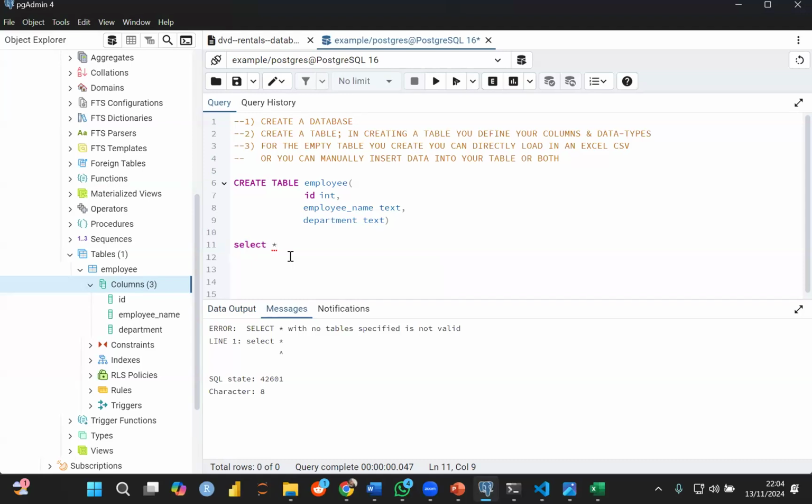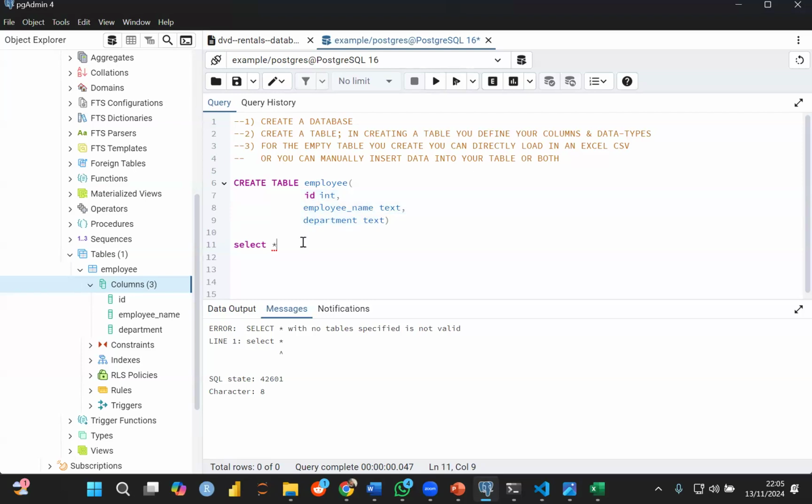When we're working on our query tool, let's say I've connected my query to the proper database and I want to see what's going on in a table from my database. Even if there are multiple tables in my database, as long as I don't specify one, it will give me an error. SQL does not understand what we want fully. So two things work together: select and from. Even if I want to select the ID, employee name, department name, all these things within the employee, if I don't specify from employee, SQL can never understand.